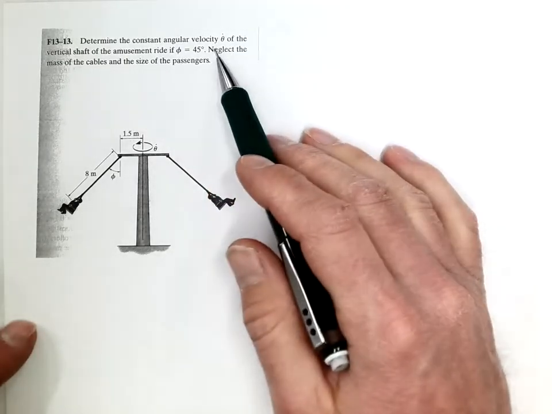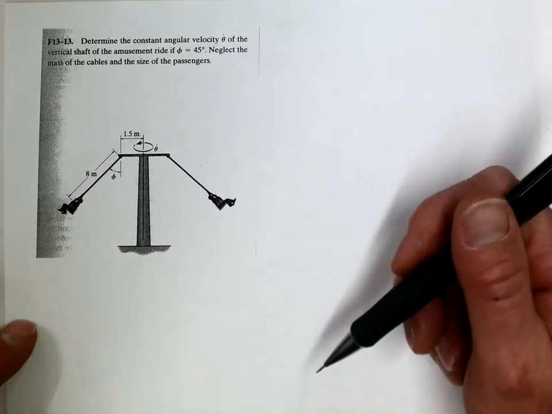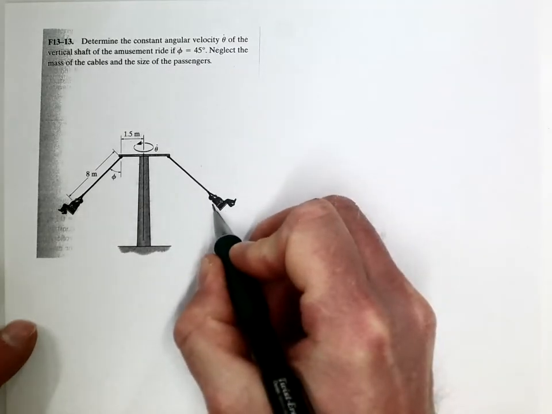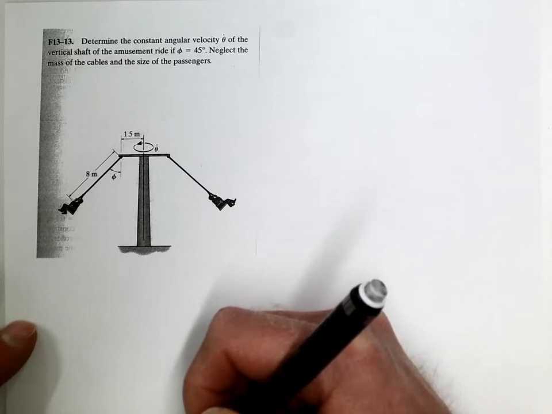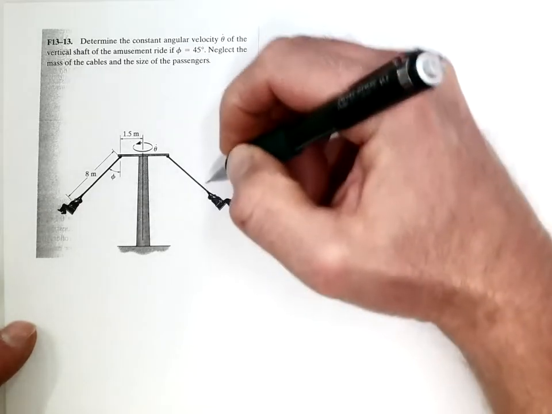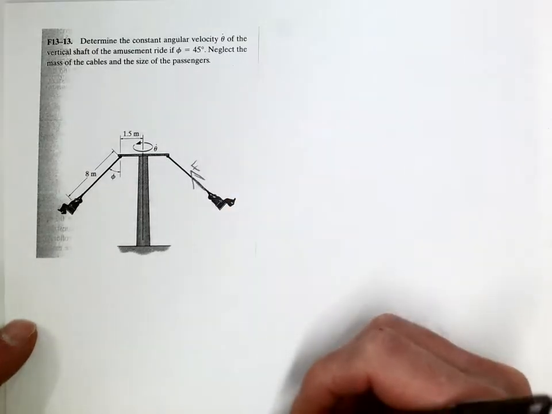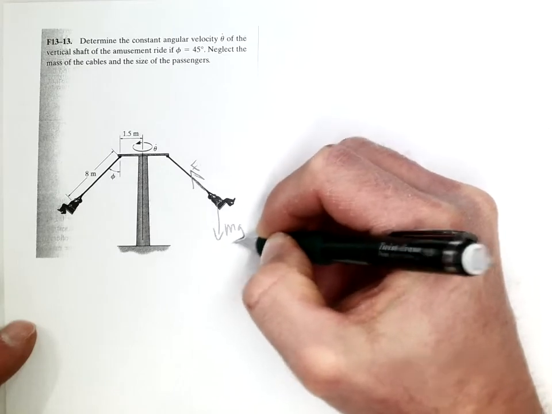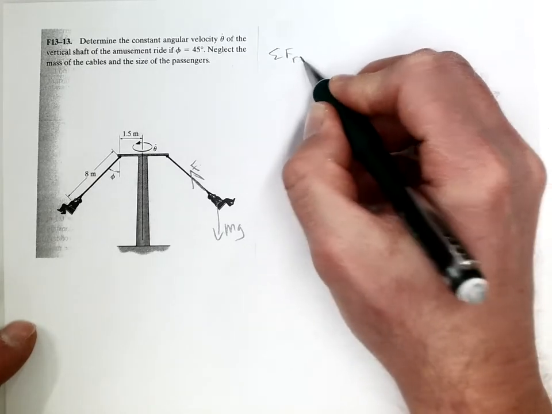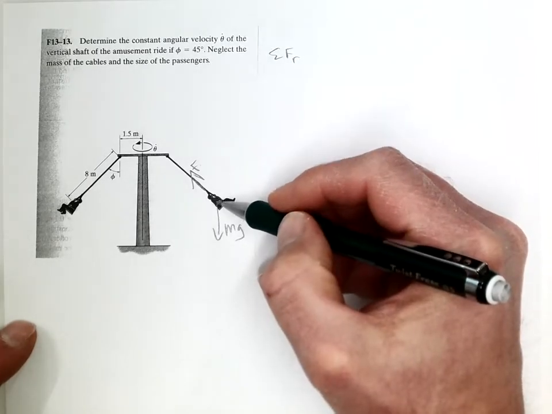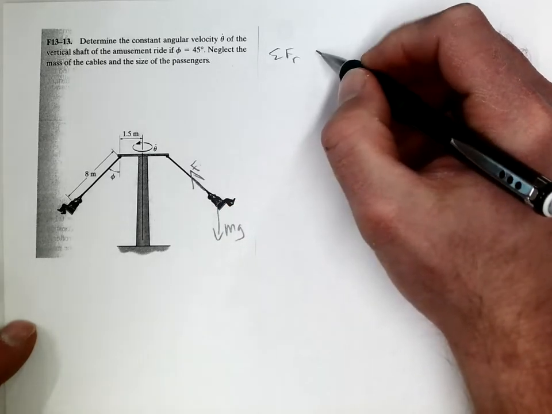So it's a constant angular velocity, so we have no acceleration in the tangential direction. So we have just the r and the z direction to worry about. If we draw a free body diagram, we have tension coming in that direction, and we have mg down. If we sum the forces in the radial direction, the net acceleration is going to be inward at mv squared over r.